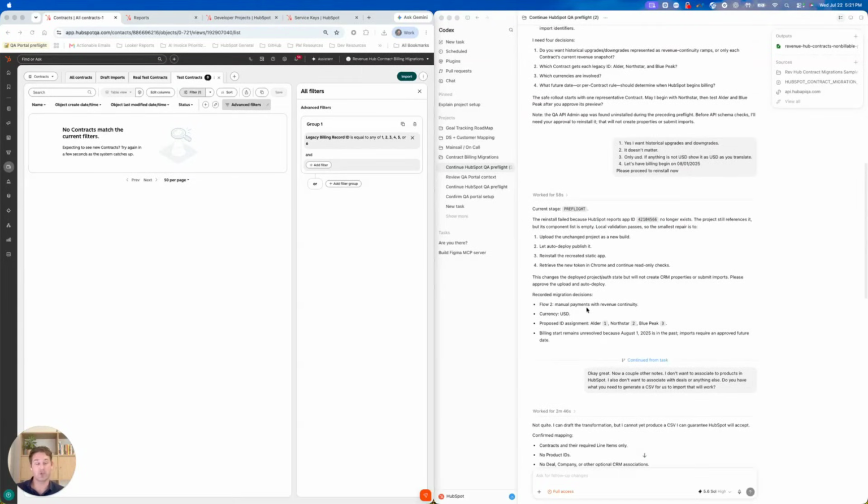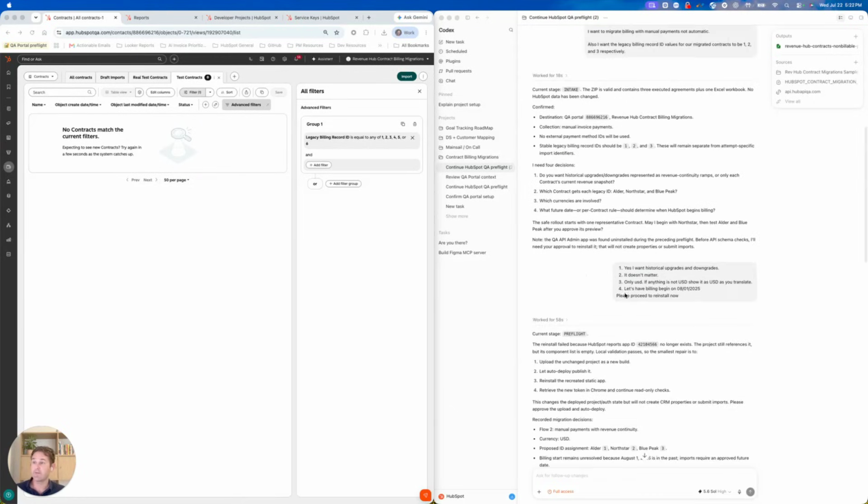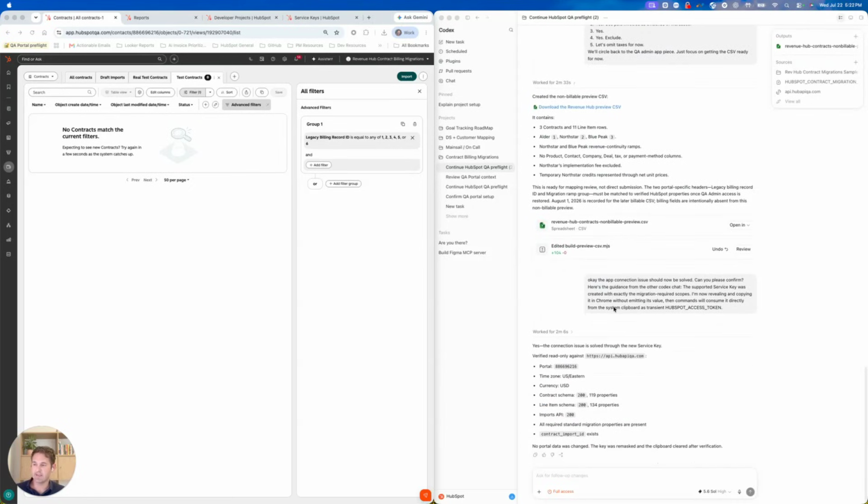HubSpot billing override start date, the date you want HubSpot to begin billing. Are you migrating payment tokens or not? A lot of questions like that. If you want to just zoom out, and not go down the path that the .md file is driving you down, just say, hey, let's take a step back and explain it. At the end of the day, it's just context. But I went through and answered all the questions that it asked, and ultimately I got this CSV. Now, one thing worth calling out is, why do we need a private app right now?